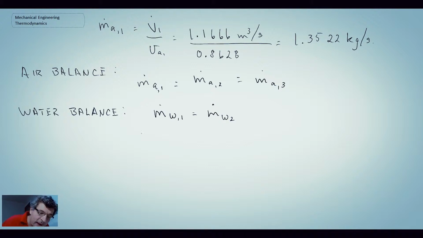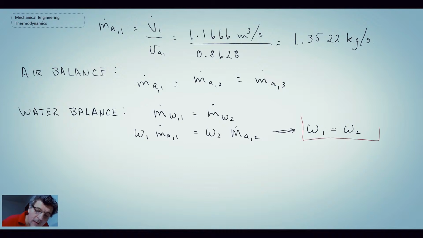And so with that, we can re-express this in terms of the mass flow rate of dry air. And with that, we can say the specific humidity at 1 is equal to the specific humidity at 2. I'll put that in a red box because we may use that in a moment. Now for between 2 and 3, what's happening there is the wet steam injection. Actually, it's a saturated vapor, as we said.